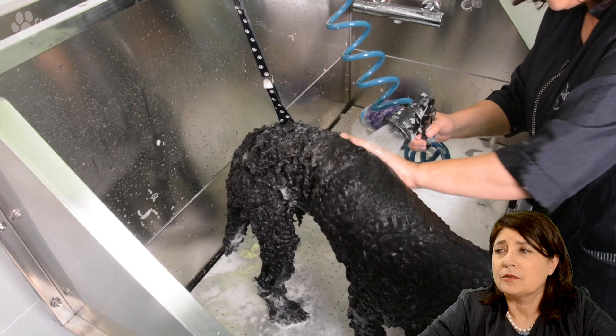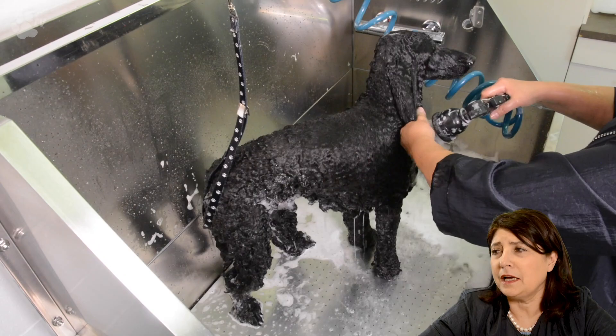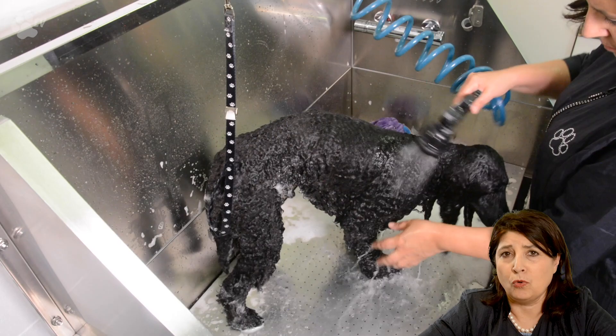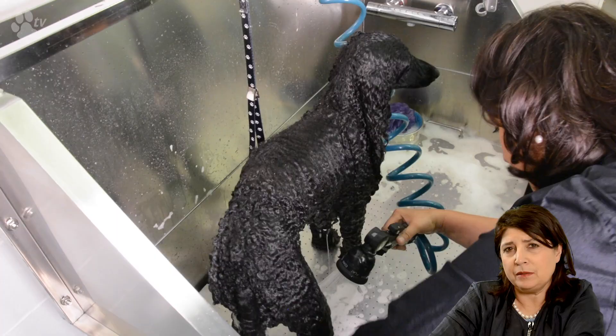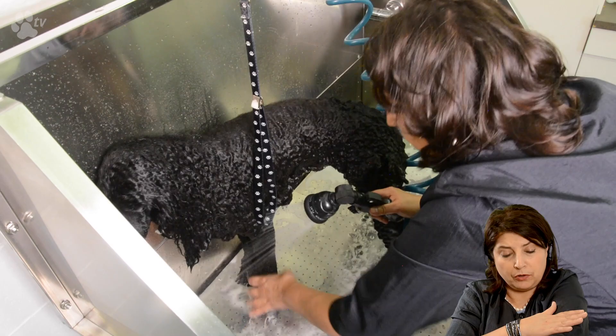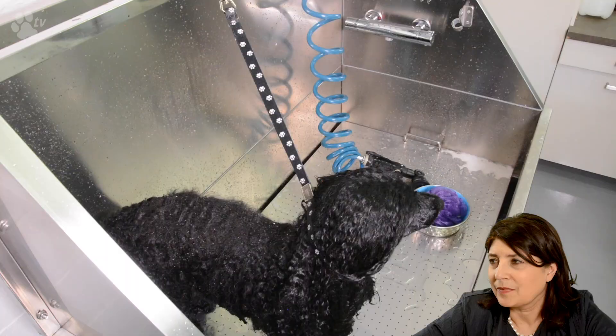Here you see me rinsing the head. It's important that the water doesn't get into the nose — around the eyes if there's some water it really doesn't matter, but no water in the nose. You have to make sure the temperature of the water is lukewarm, just below body temperature. When I'm rinsing I like to push all the lather and foam away with my free hand — and then it's not slippy anymore, it's squeaky. And that means when you go over it you hear the squeak squeak squeak, and then it's fine to do the next step.